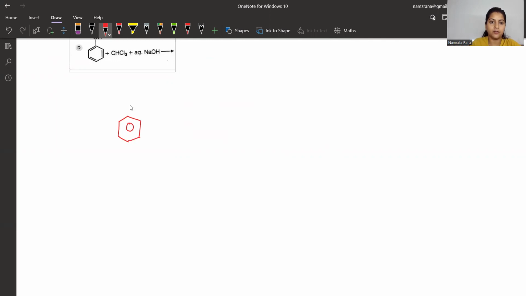Reactant used is phenol. What is phenol? When benzene has OH group. This is your phenol. So, Reimer Tiemann reaction are the reactions particularly for phenols. Next is the product. What is the final product a Reimer Tiemann reaction would form? It will form this phenol as it is and CHO group here. So there are 2 functional groups in this. One is CHO, which is your aldehyde group, and this is your phenolic group.